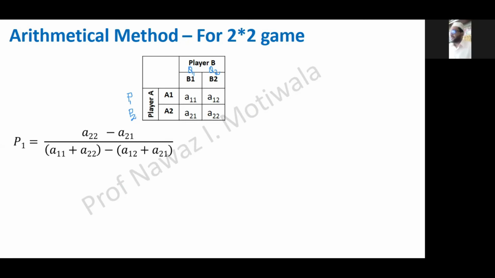अगर आप देखोगे तो क्रॉस वैल्यूज क्या है, मेरी A11 एंड A22, इनको ऐड कर लो, A12 और A21 ये दोनों को ऐड कर लो और दोनों को माइनस कर लो, दैट इज द डिनोमिनेटर. न्यूमरेटर में, इट इज फॉर P1, A22 minus A21, so it will be this minus this, A22 minus A21. We can find out the value of P1 by this formula.